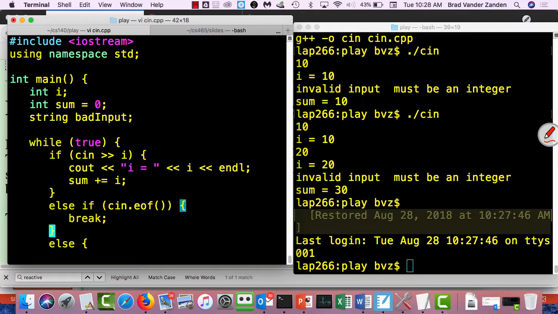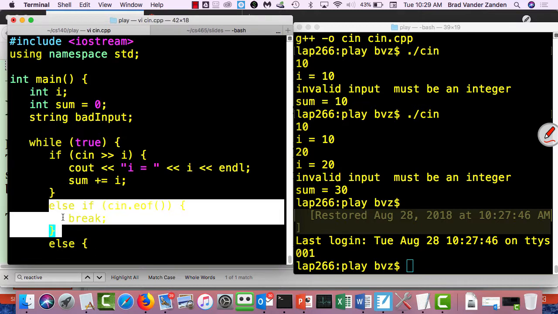Yes? Could you also do a cin right before the while loop, and then you don't need that break? Okay. I'm not going to cover that. So you know what it's called. It's called a priming read. Okay. There's a name for that, and it's called a priming read. It's another approach, and I don't want to confuse. But if you use it, it's good. I saw it in his notes. Yep. So okay. It's a priming read, and it works too.